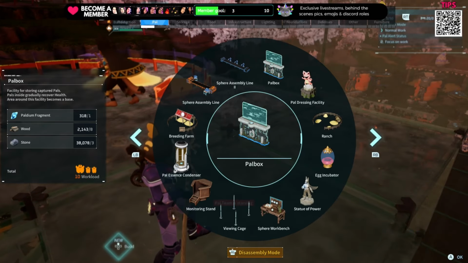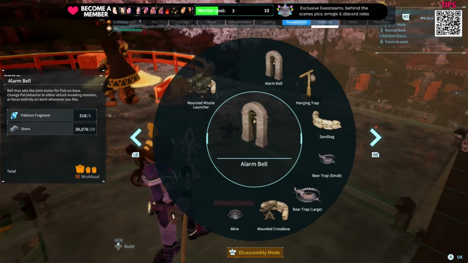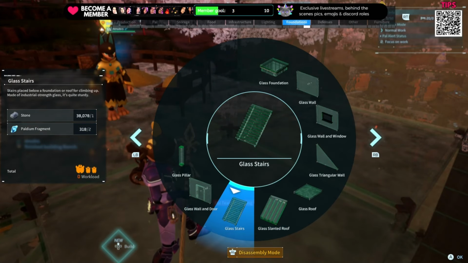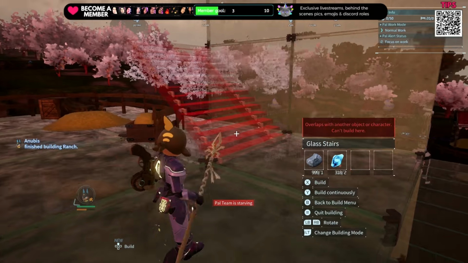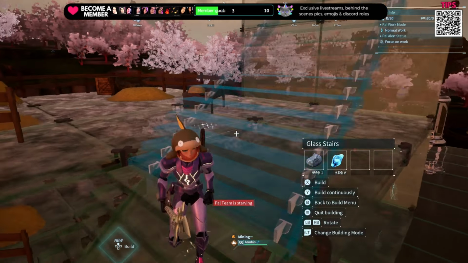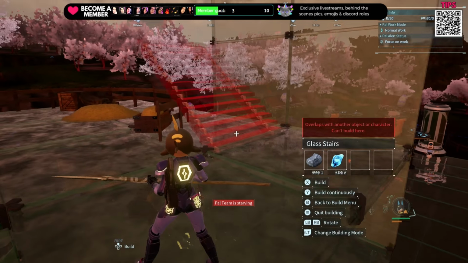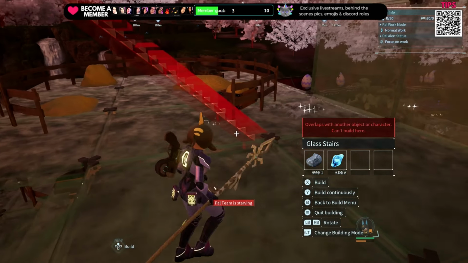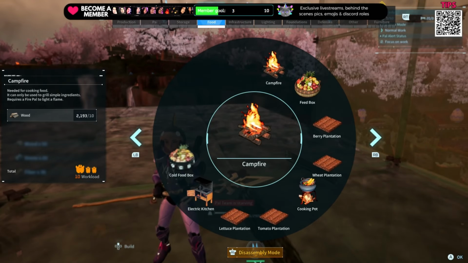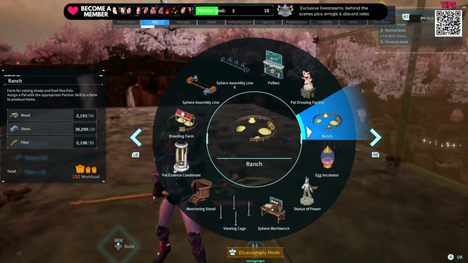So Anubis is up. We're going to go across to foundations again, and then we're going to go get the glass stairs and rotate these stairs. If it lets us do it, it's not going to let us do it. It's encroaching too much in the space. Sometimes it just takes a little bit of fiddle faddling around.